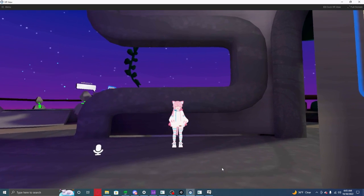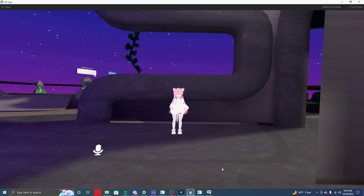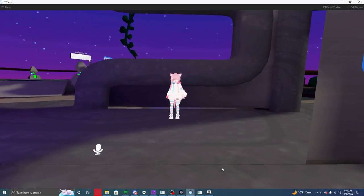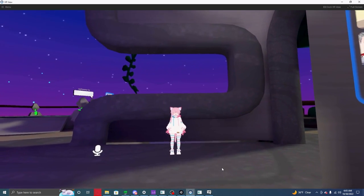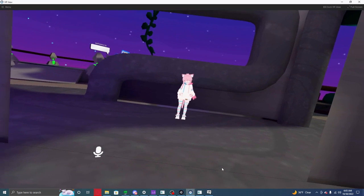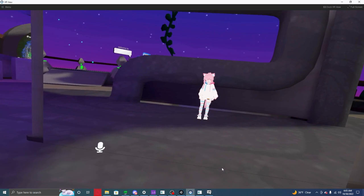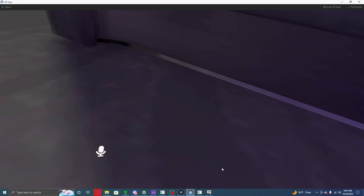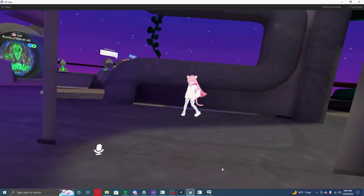So this is a quick demo of the full body tracking in action. There can be problems, and you might have to reset a bunch. There is a lot of drift with this method, but it works, and you probably have a lot of Switch controllers that are broken. Those damn drifting sticks. So now I'm gonna walk around. It might look a little weird. That's just the problem with ancient technology.